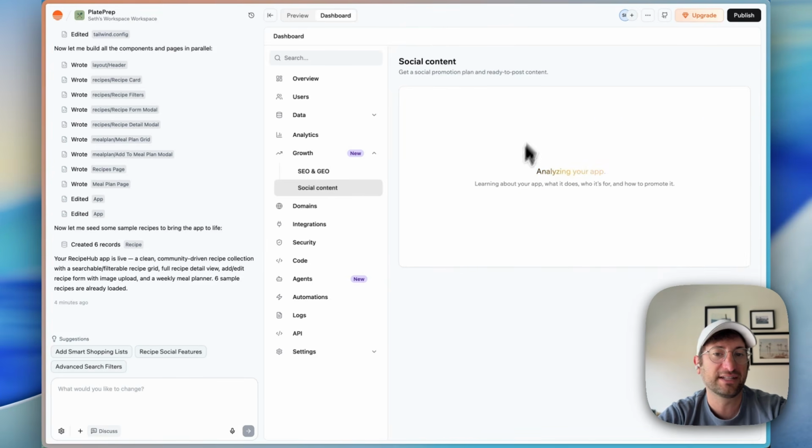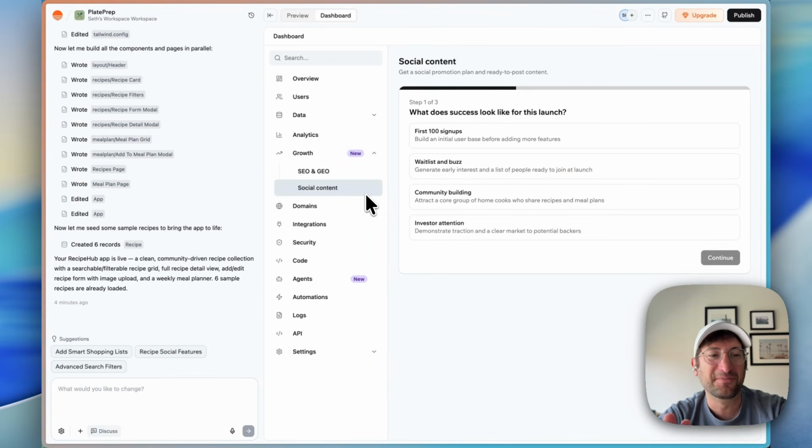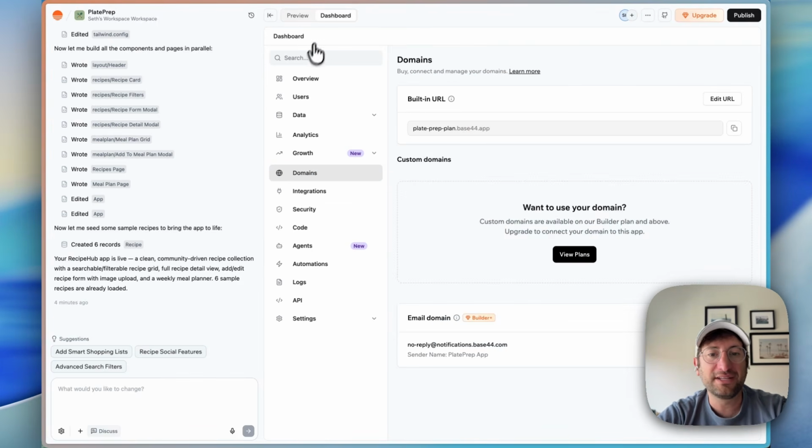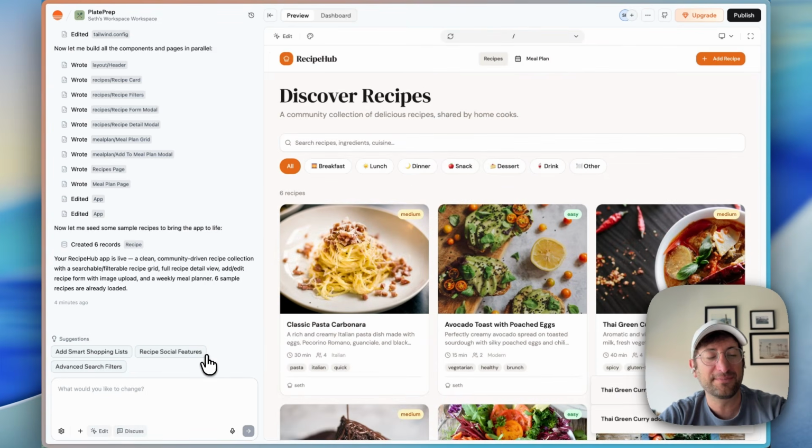So if we click get started, it's going to analyze the app. And maybe we'll come back to that in a few minutes later in the video after it's finished analyzing. So we'll go into more detail in this shortly. In the meantime, what I want to do is send off another prompt, and then we can get back to some of the social AI features that I think are going to be really cool to see. But I want to send off a prompt now so that it's going to be working in the meantime.